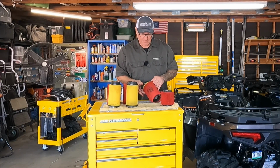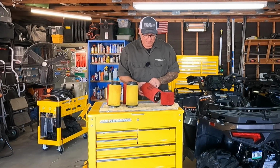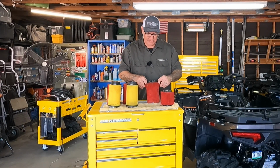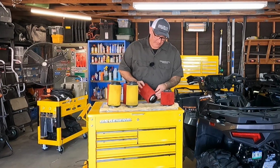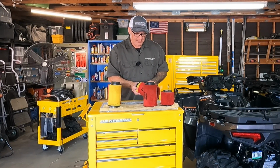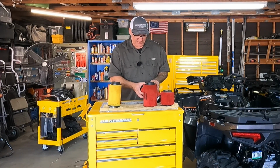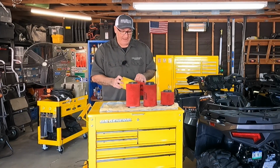They're not very different. I've just always used Uni filters for the most part. Always had good luck with them. Never ever had an issue. So I just prefer to stick with them. Now, when I used to race the race quad, I used a K&N filter and an Outerwears outer sock. I don't know why I used that instead of a Uni or some other brand like No Toil, but that's just what I used. And again, I had good luck with it.